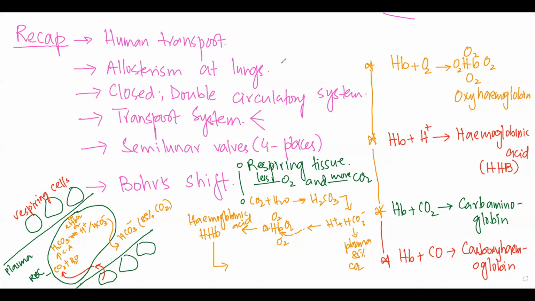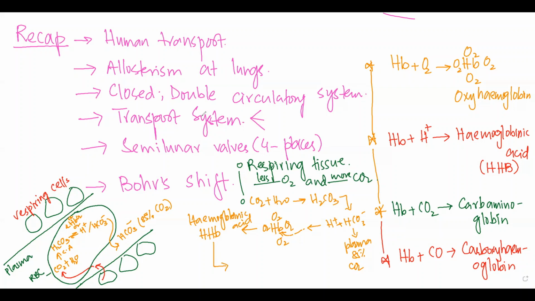Harder, in the beginning. Look, what we studied at lungs, initial binding of oxygen with HB is tough, but after the oxygen binds to HB, the shape of HB gets changed and successive binding becomes easier. So hemoglobin gets saturated with oxygen at lungs. So at lungs, is this allostatism good or bad for us? Good, because this makes HB pick up more and more oxygen.